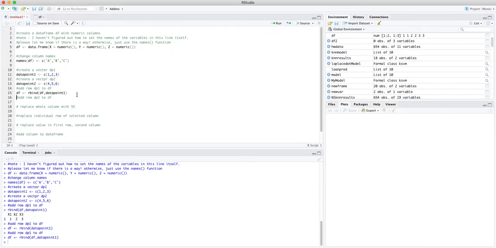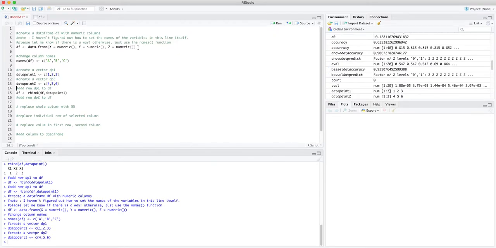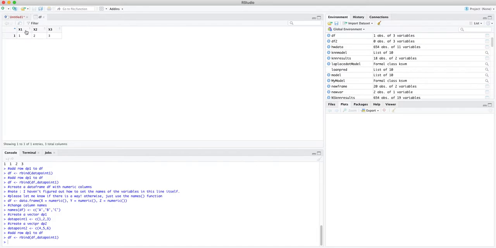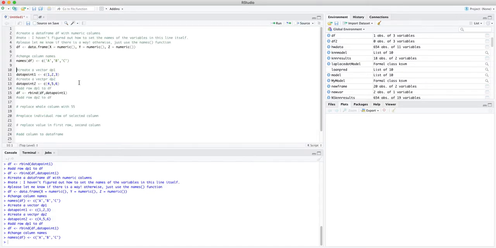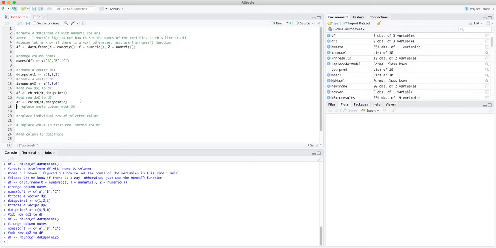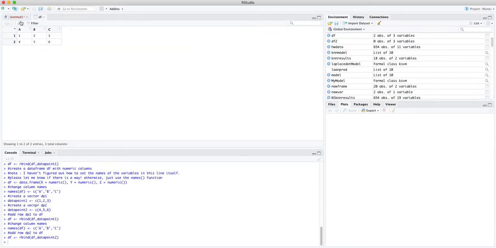Okay, that's weird. All right, so that doesn't do anything. Let's just go back to this. I don't know why the names of these changed, but I guess you can always just use names df and then bring it back. All right, so we'll add the next variable with rbind. I'm sure I'm doing something wrong here, so please, if you know why this is happening, let me know. This is very annoying. And there you go, add the second data frame.